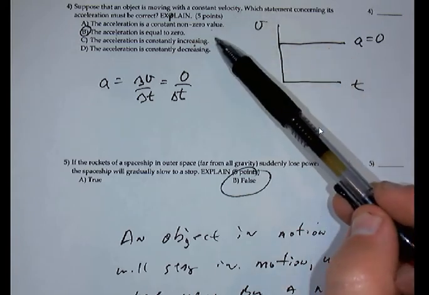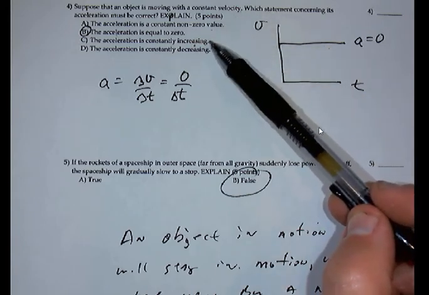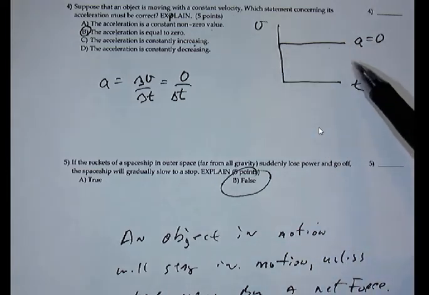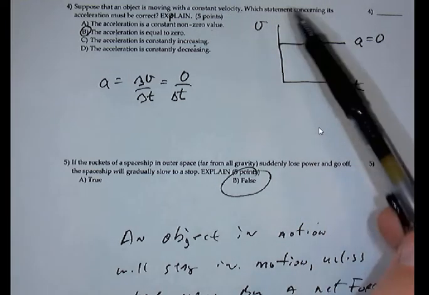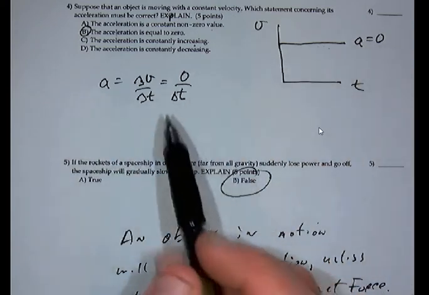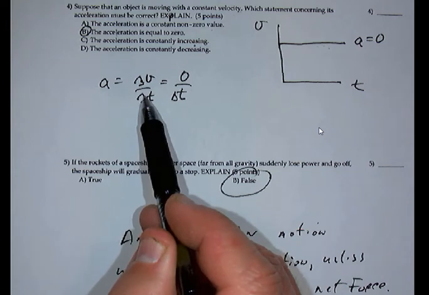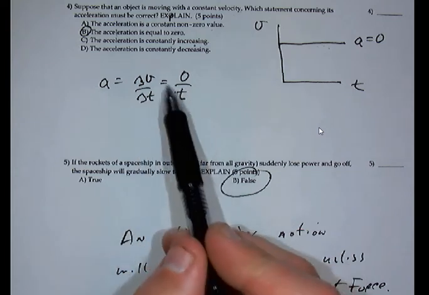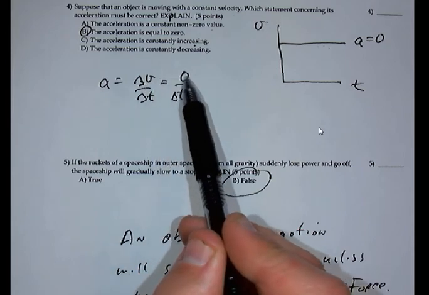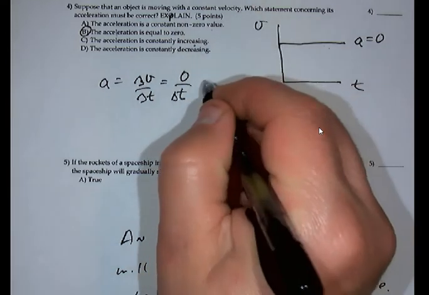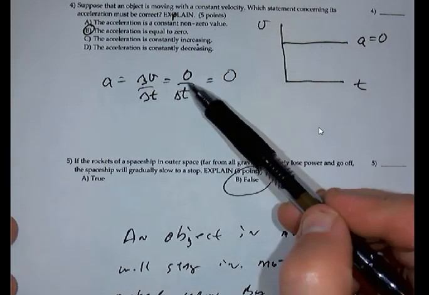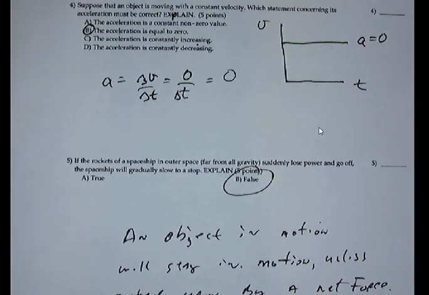Let's see what the other ones have though. Acceleration's increasing, acceleration's constantly decreasing. Good, so that's not true. We're saying that that's a constant velocity. That means we have this picture, acceleration 0. Delta v over delta t, that's what acceleration is. So if it's constant, that means it's not changing, so the change in velocity would be 0. Okay, so we can explain it really. This is probably enough. Add that, that's also good too.